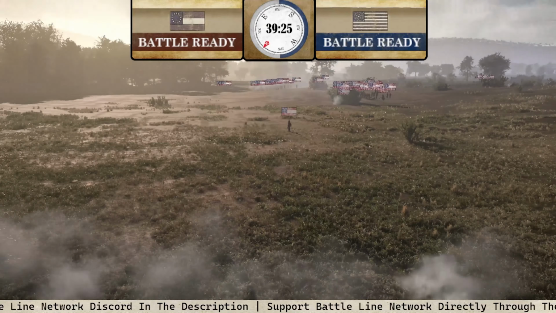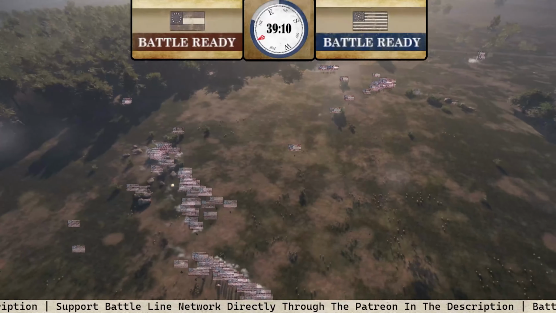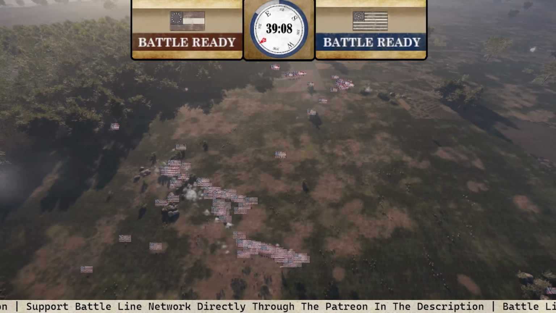Who is this one Confederate guy standing AFK? Oh, I've seen Blake killing him probably before. But he's somehow dodging all these shots. Well, there he goes. Union capture point. We'll explain how it works in a moment.